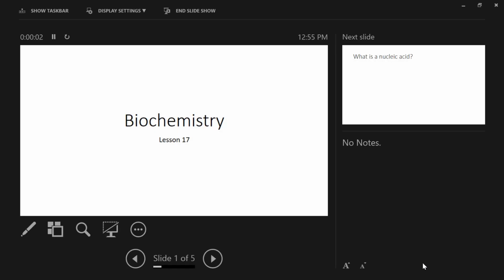Okay. So again, this is our lesson 17, corresponding to chapter 26 in the textbook, and this is on biochemistry. And in many ways, this is like a continuation of organic chemistry. When you're like, well, so what? We have these different functional groups. What does that actually mean about what they do? What do these organic molecules do? Well, that's what this is all about.